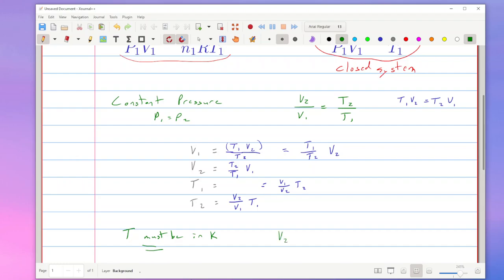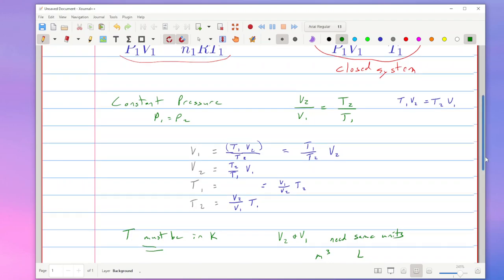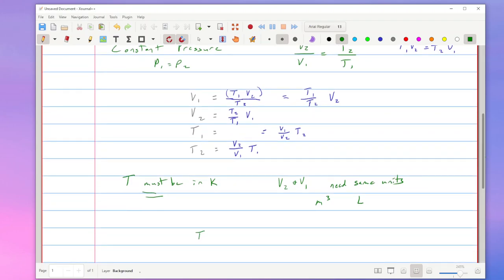When it comes to V2 and V1, you need the same units for both volumes. The standard in physics would be meters cubed. But if you had liters for both of them, then when you put it into an equation like this last one, you would end up having T2 equals, and I'm just going to make up some numbers here, 3 liters over 2 liters times the temperature, let's say that's 300 Kelvin.